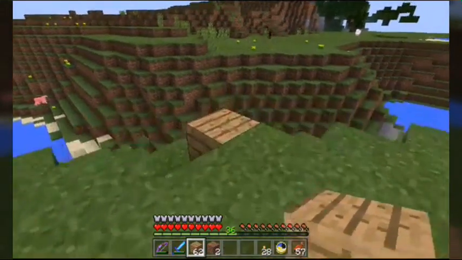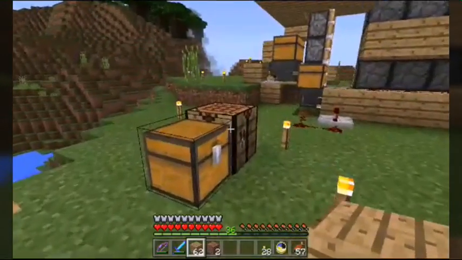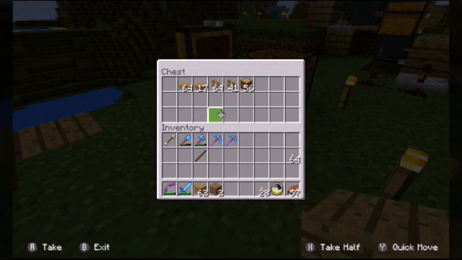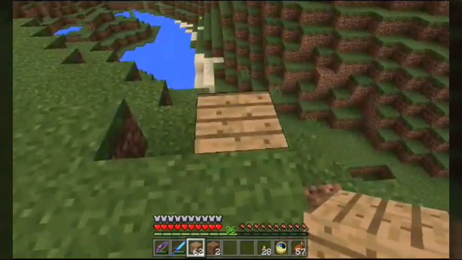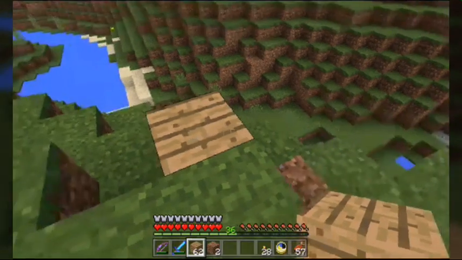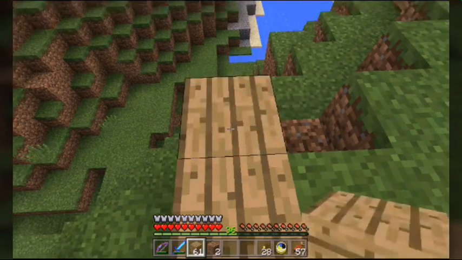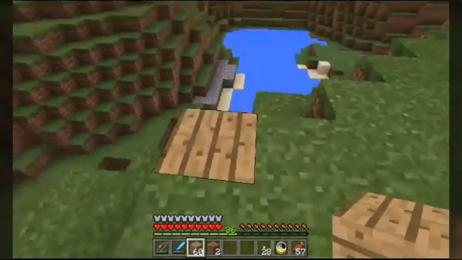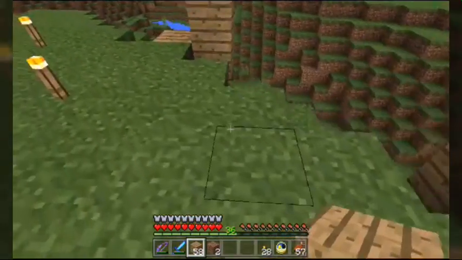So here's what I'm thinking. I'm going to be building the bridge out of the slabs like I did last time, but I'm thinking something that might make it a little bit easier to set up is to use these wooden planks to my advantage. So what I'm going to do is build up like this, and build up like this.